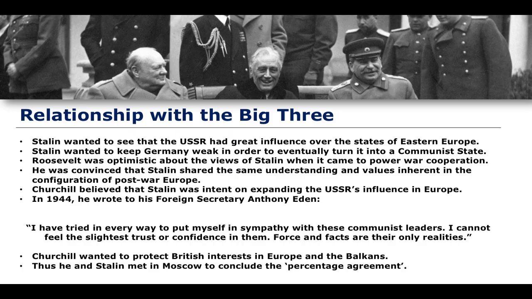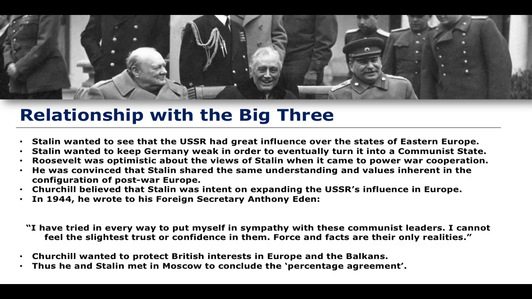Churchill believed that Stalin was intent on expanding the USSR across Europe. In fact, in 1944, before the end of the Second World War, he had written to his Foreign Secretary Anthony Eden, who would eventually become Prime Minister in the future, quote, "I have tried in every way to put myself in sympathy with these communist leaders. I cannot feel the slightest trust or confidence in them. Force and facts are their only realities."